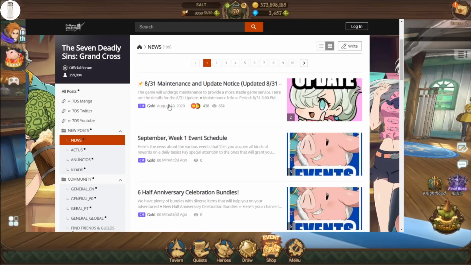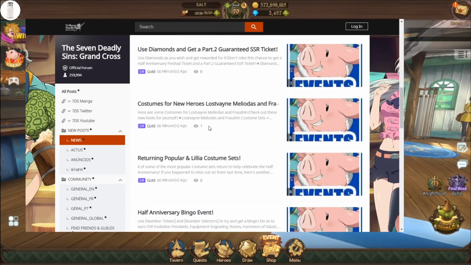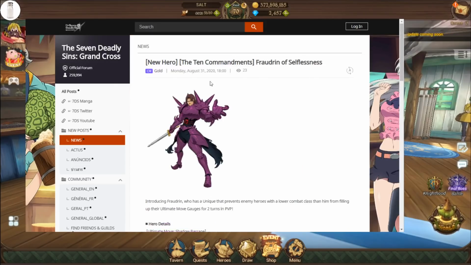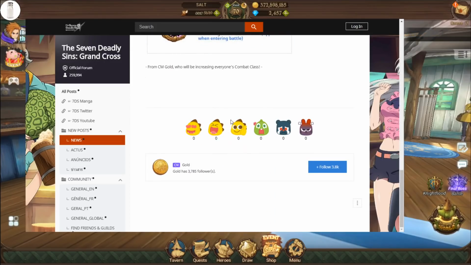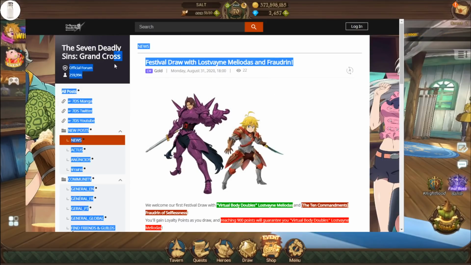Now, there's a ton of stuff to go over. That was just a little bit. You guys can see here, it's basically almost the entire front page is all Half Anniversary related stuff. This right here is more information about Fraudrin, his skills, his abilities, kind of like the Netmarble official showcase of him right there. You've also got Lost Vein Meliodas.